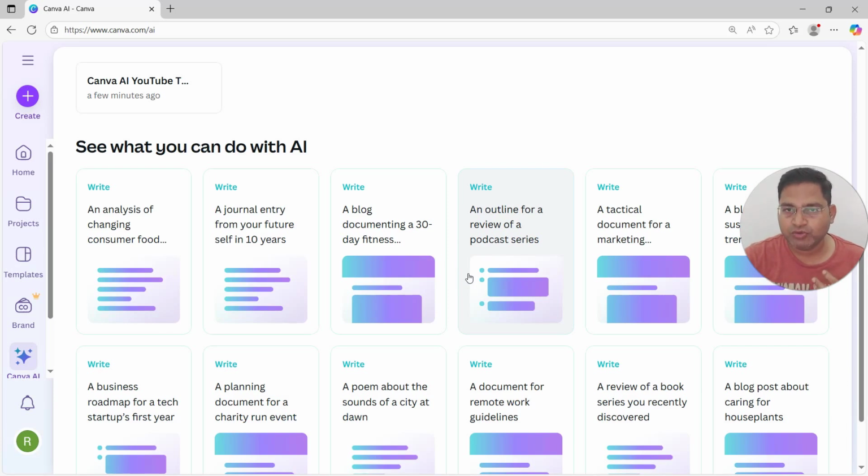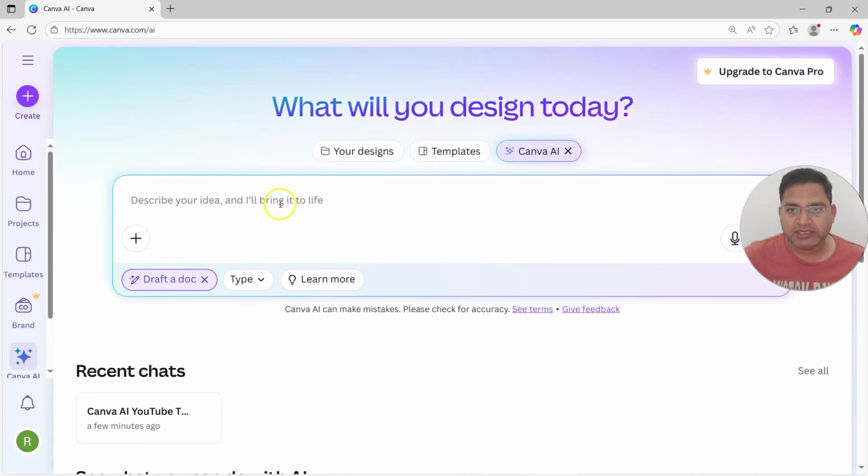For example, you are a content creator, so you can expedite your content creation work in terms of creating any of the thumbnail or creating the outline or the blog entry or your social media post. All of that you can straight away describe here in the Canva AI, and it will provide you the results.